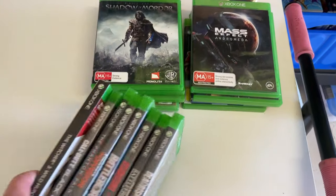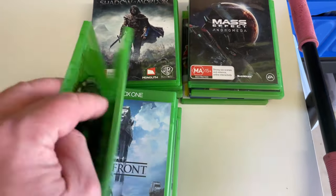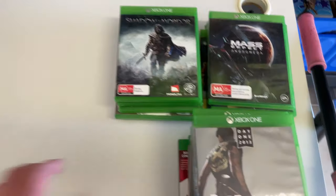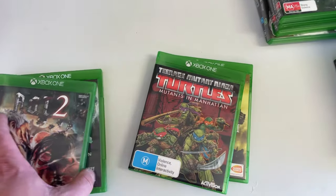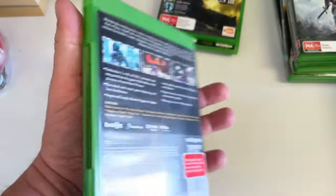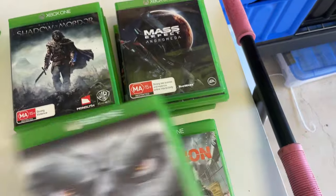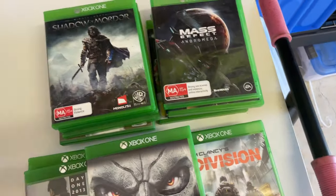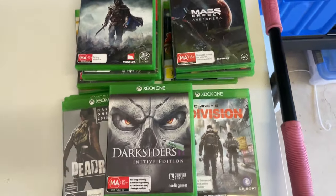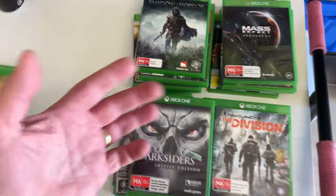What I would do is take a photo front and back, especially for your low-cost games — front and back, and probably just the actual game disc itself, just to let them know what's in there and avoid any issues. For the more pricey ones — definitely Ninja Turtles, definitely Attack on Titan, AOT 2. Darksiders is probably about the $15 mark. In a variation listing, I'd choose the more expensive games in the lot, take a photo like that as the main picture, and use individual photos in the variation listing from there.